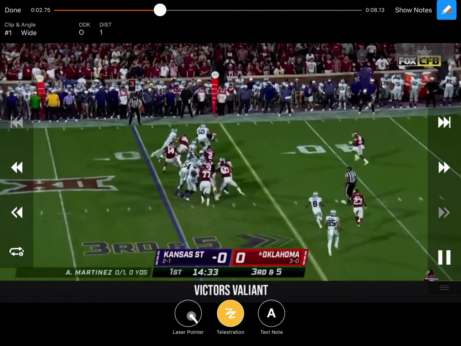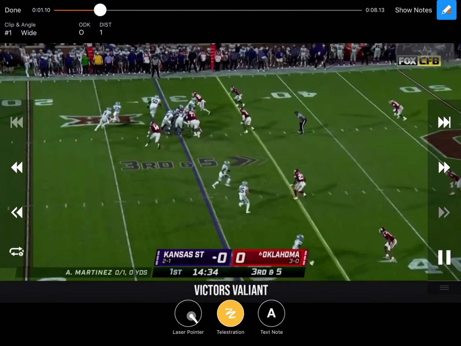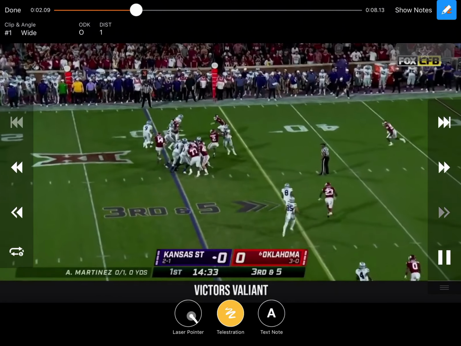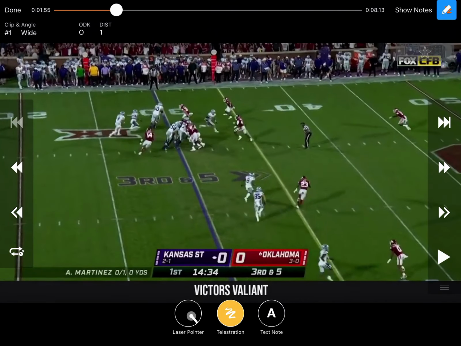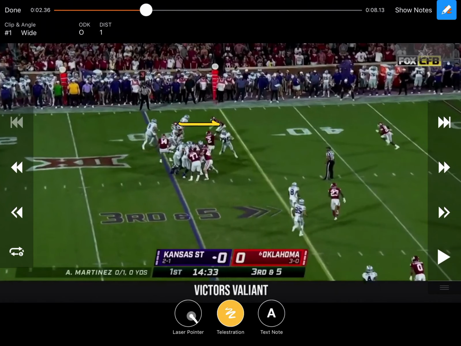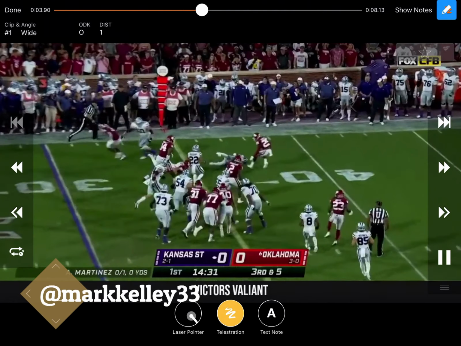So here, not sure if Oklahoma was expecting pass, but right here, Kansas State feels like they have the numbers. If they run the quarterback, they get him pinned. The guard actually passes this guy up. Looks like he's going to block him, but he ends up passing him up. Back takes him. Now they've got a hat for a hat. So you can see Deuce right there, giving it all he's got. Good job right there. Low pad, extending his hips. Guard passes the first guy up, goes to that corner, the outside linebacker. And, of course, Adrian Martinez falling forward.